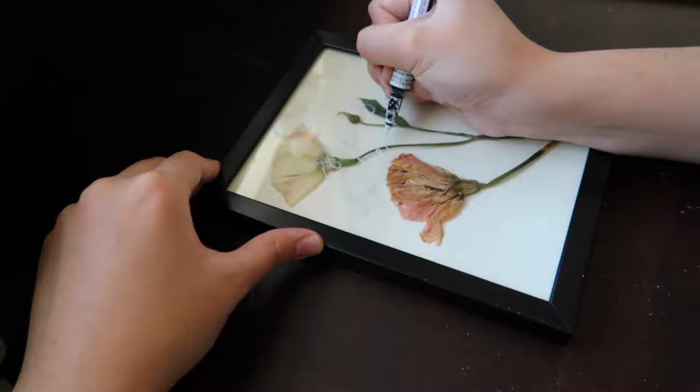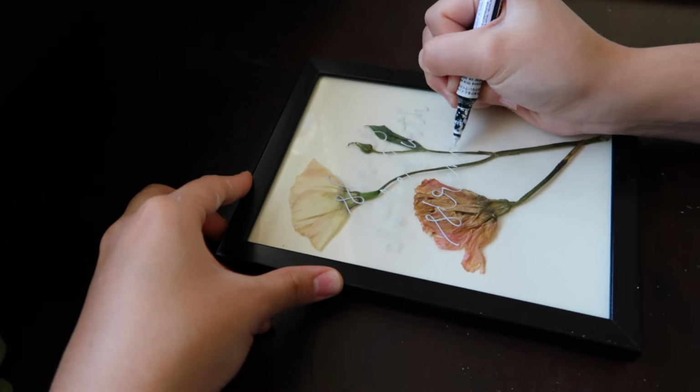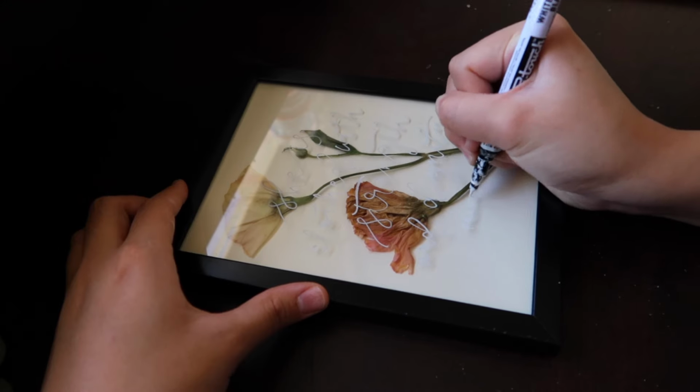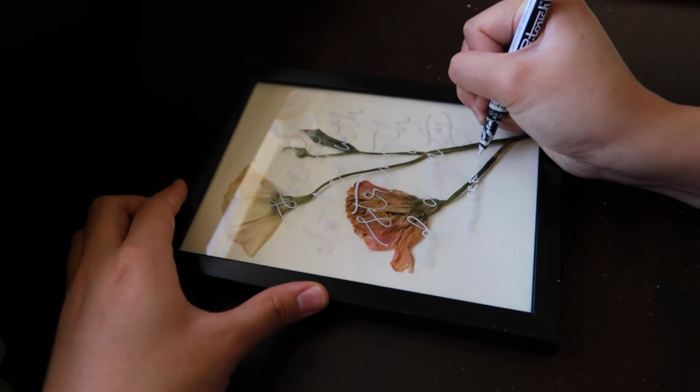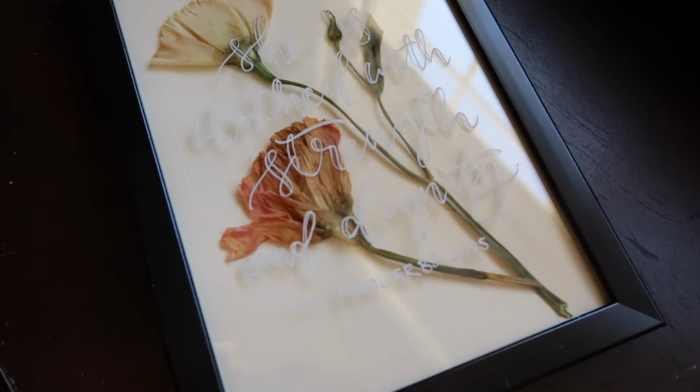I decided to write a Bible verse and I decided to give this to one of my besties, Emily. You guys already know her. She's on this channel a lot. So stay tuned until the end to see her reaction. But yeah, there's the second DIY for y'all. I hope you like this one.